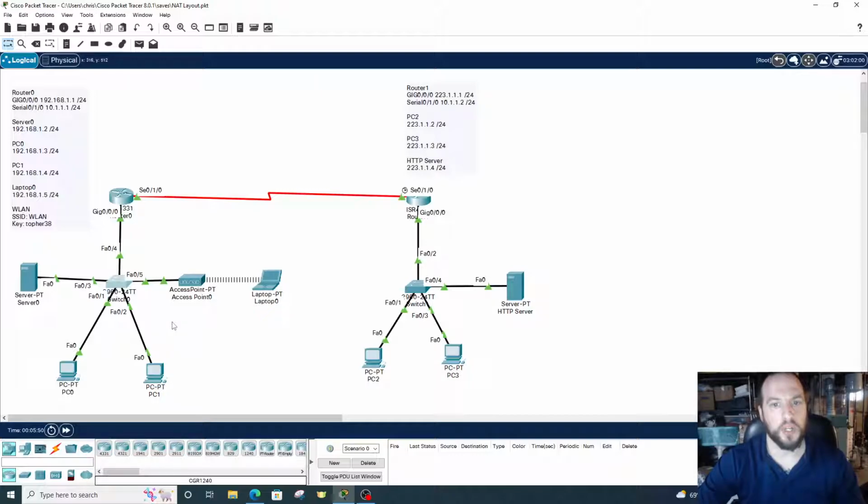And the reason you want to limit the number of MAC addresses per interface is because hackers have this capability called a CAM overflow attack, where they flood the switch with a huge amount of MAC addresses, and it maxes out the CAM table. And when the CAM table gets maxed out, one of two things happens. Either the switch shuts down and the attack becomes a denial of service, or the switch turns into a hub and it forwards frames out every interface.